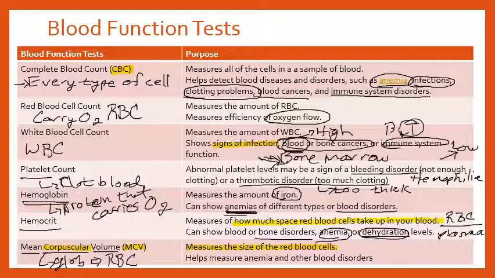If your red blood cells are not the correct size, like maybe the average red blood cell looks like this and yours look like this, then you're going to have less efficient oxygen transmission. You're going to have much worse things. Maybe your red blood cells are too big, so that could lead to blood clotting. That could lead to all sorts of things. And so those are really the major blood tests that we can do.